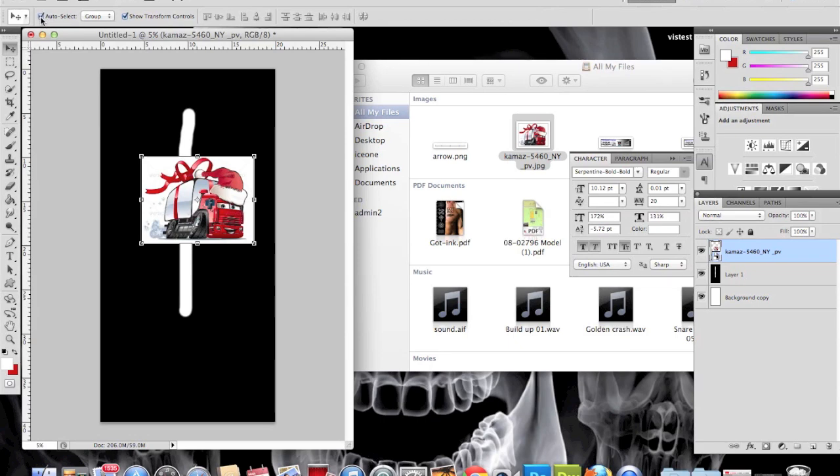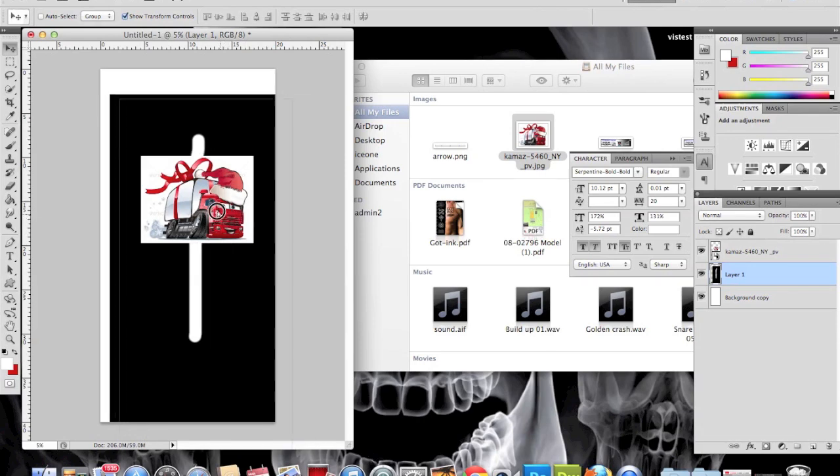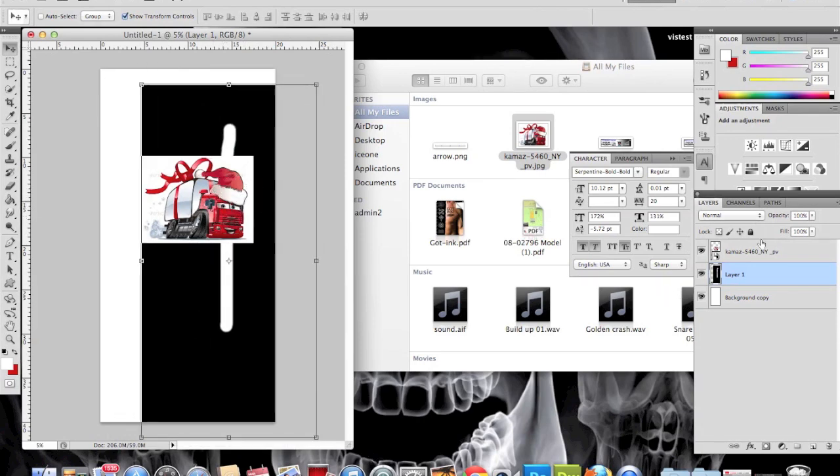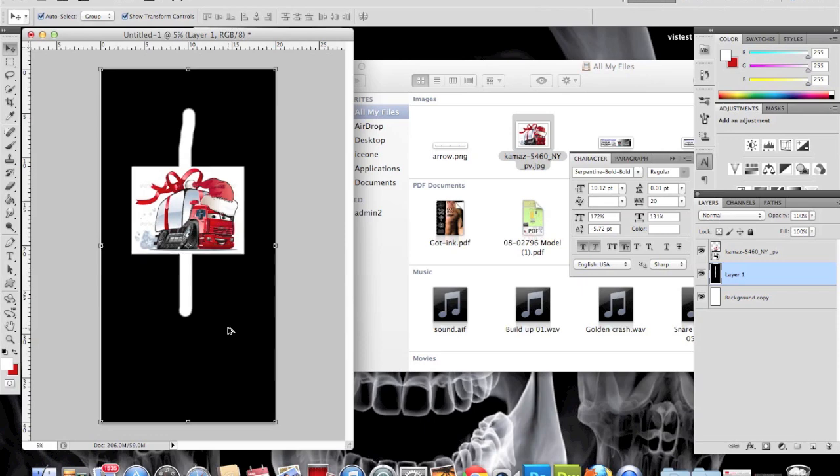Okay, you might want to have auto select selected, because if you select, you see how it toggles between the layers over here. If I select that, it automatically selects that layer. If it's not selected, then if I was on this and I tried to move the truck, it wouldn't. It would just move the black layer, whatever layer is selected over here. Okay, so I like auto select, to be honest with you, because you can move through your layers a lot quicker. Alright, so I'm going to get rid of that white line that I just drew over there.